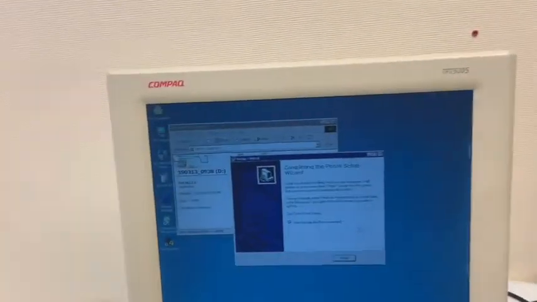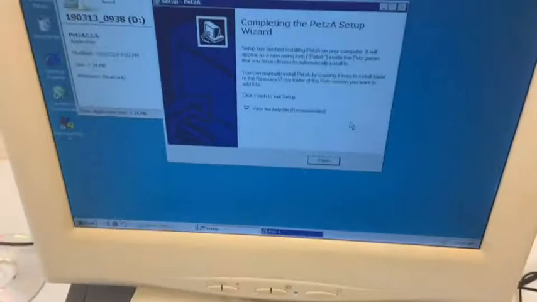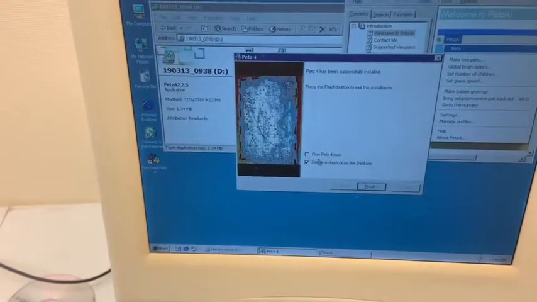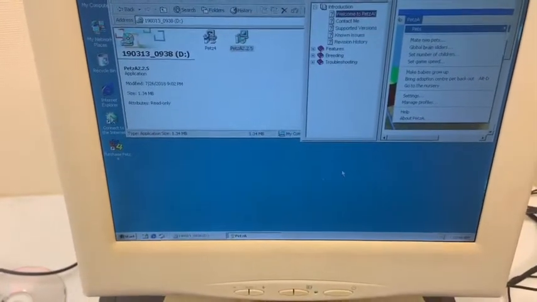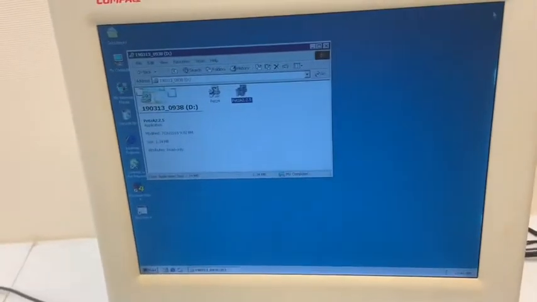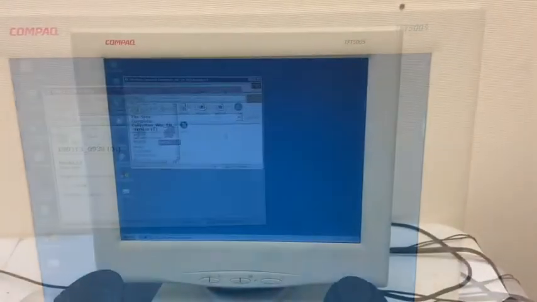Actually, I was able to complete the setup for Pets A. So let's now click Finish. We're going to not run that game now. And we're going to click Finish. And I'm going to close down this help file. Anyway, stay tuned for a special surprise.